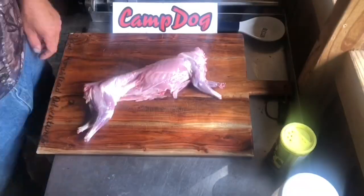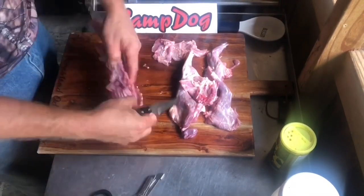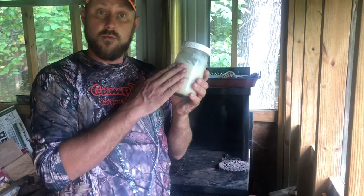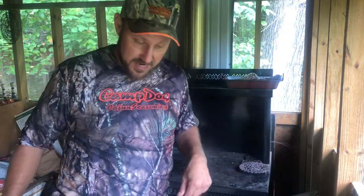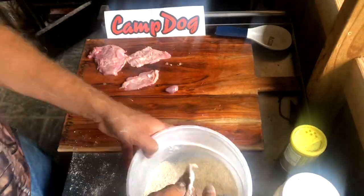Here's our possum. We're going to remove the legs, then take a pair of bone scissors and remove the ribs, and just separate it into good-sized portions. The next thing we're going to do is mix our flour with our Camp Dog seasoning and get ready to fry this. I've got some bacon grease right here ready to go — black skillet, wood stove, beautiful fall weather. I can hear acorns and leaves falling all around. We're just going to put the lid back on and shake it up and bread it that way, just as if you were shaking it in a bag, and throw it in this grease.